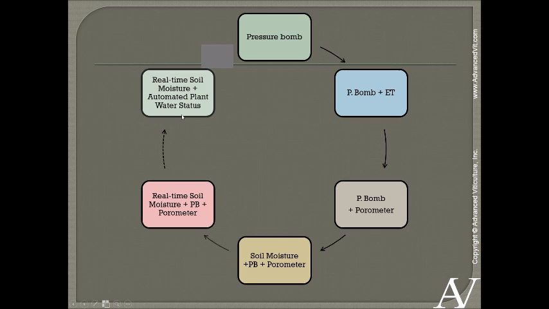And I have a dotted line going over to here, and that's sort of where we go next. And that's really automated plant water status. I've been using the pressure bomb extensively, and that requires a person going out there taking measurements. The nice thing about that is you get visual assessment of the vine at the same time, but it's also expensive.